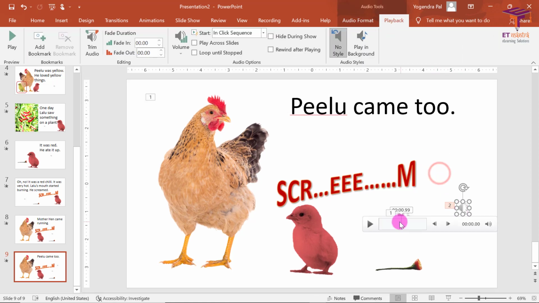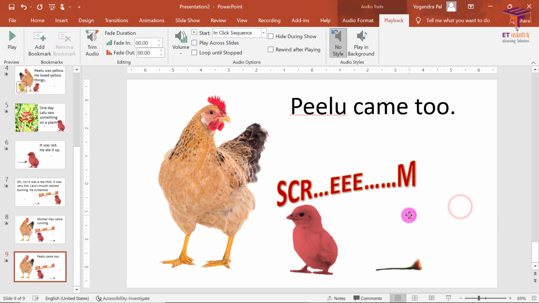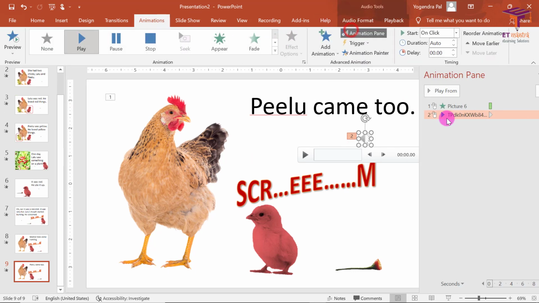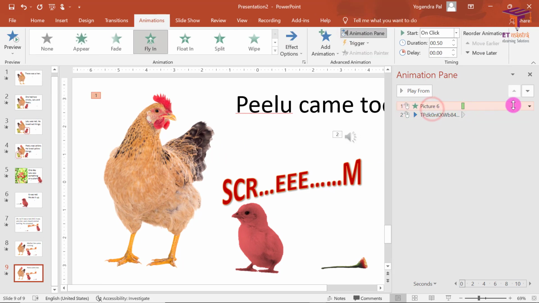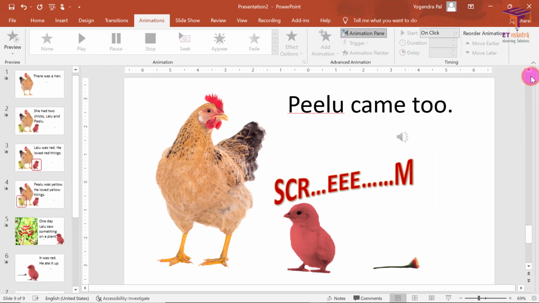And I'll remove the previous audio from here. And this time I don't want any animation, correct? Or in fact, I want it on Pilu, not on the mother. So I'll go to the animation pane and remove this animation. So the picture will remain like this only. Then I will remove this audio animation also. Perfect.